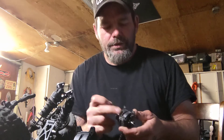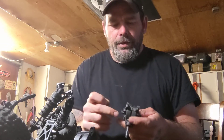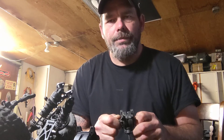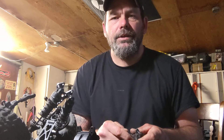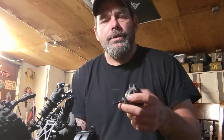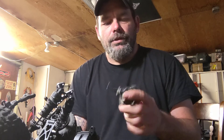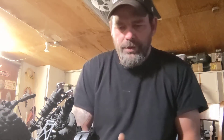The case, the ring gear, and the whole differential assembly is still good in this, so I'll keep it. The only problem this has is the pinion gear. Don't throw your parts away — especially combo parts like this — because what you'll end up finding is, 'Hey, I got that part right there, I'm going to take it back out of the box and get it.' Save yourself some money.